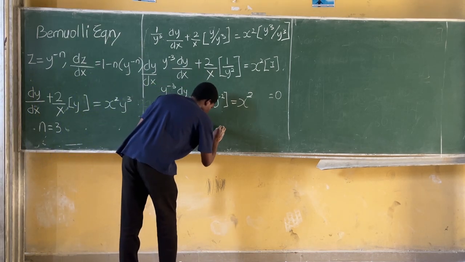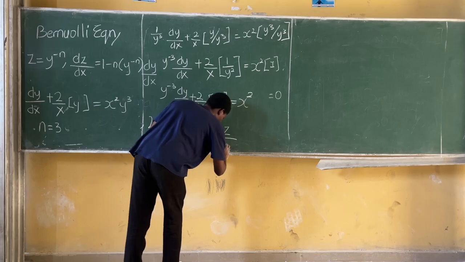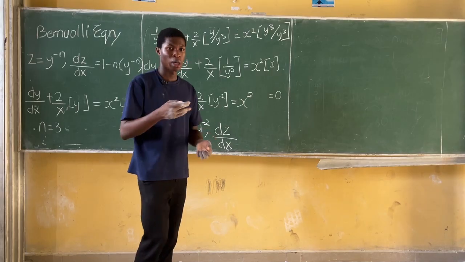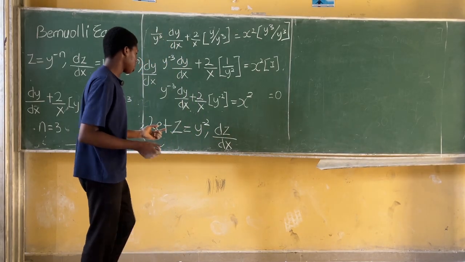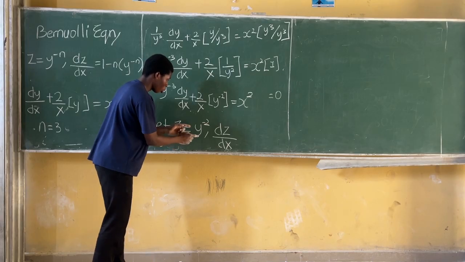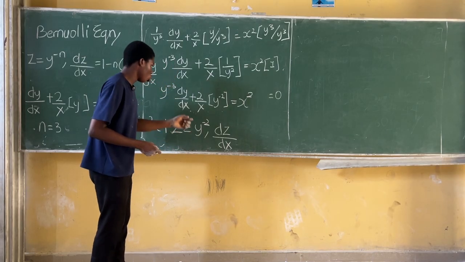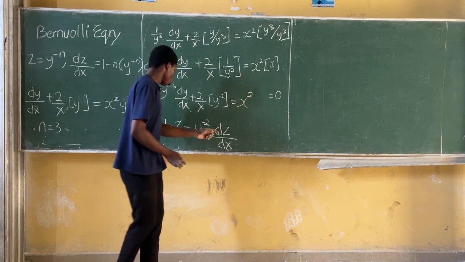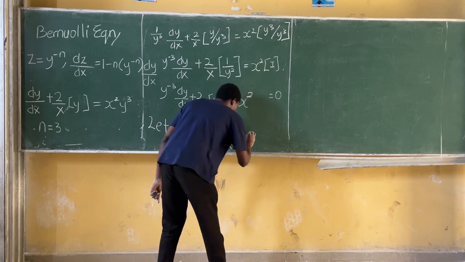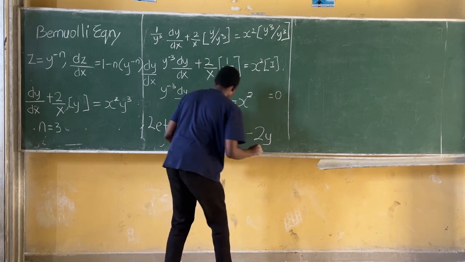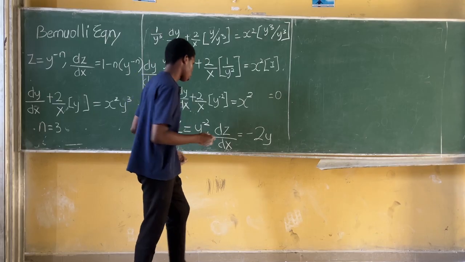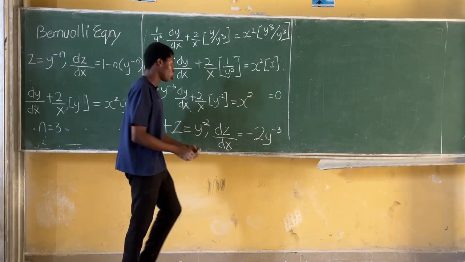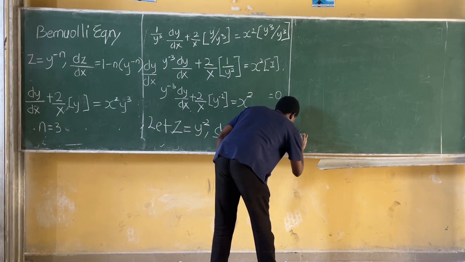This is going to be dz over dx. We are differentiating with respect to x. And if you have an idea of implicit differentiation, you're differentiating with respect to another factor. You have to add, for example, you're differentiating y with respect to x. Once you're done differentiating it and there is no x in it, we are going to be adding dy over dx close to it. So this is dz over dx is going to be minus 2y raised to minus 3. We are going to be separating it from minus 1, so this is going to be minus 3. Since we are differentiating this with respect to x, we are going to be saying dy all over dx.